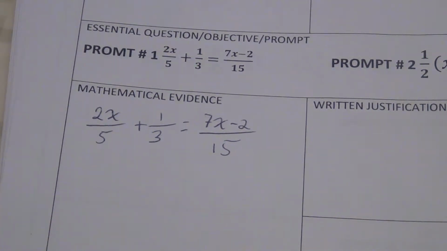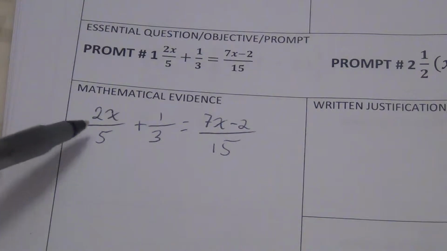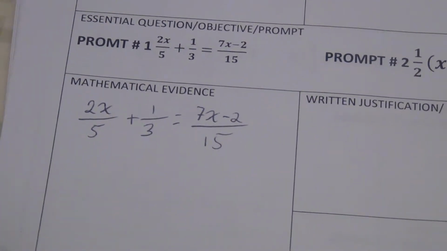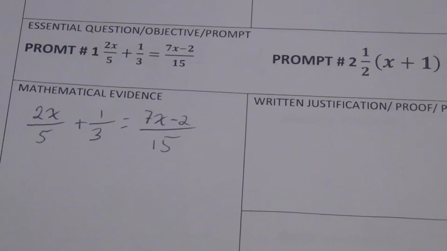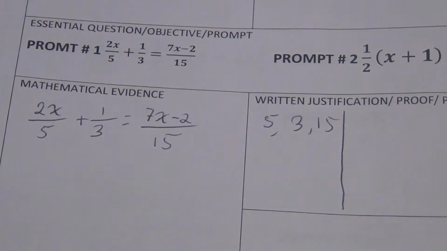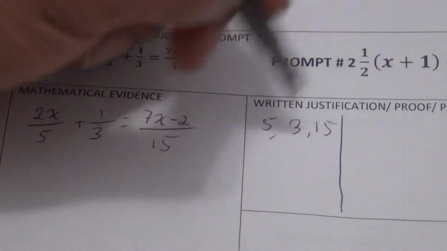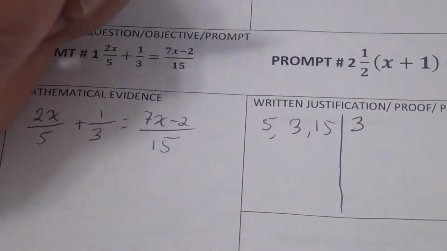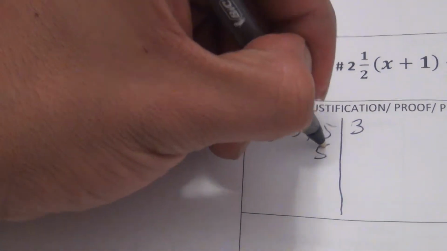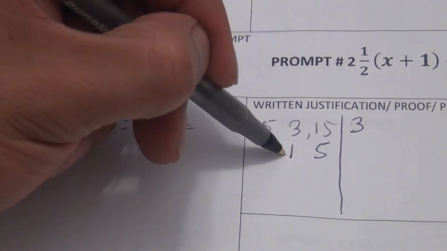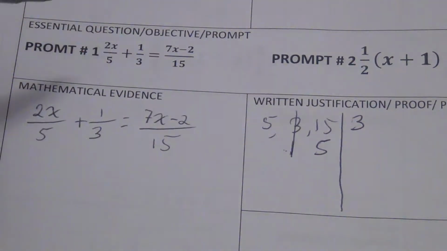Do we have fractions? Yes, we do. So then we have to find the common denominator. How do I find it? You could play the game down to 1: write down the denominators and start dividing by numbers. What is the lowest number I can divide by here? The lowest number is 3. 15 divided by 3 is 5. 3 divided by 3 is 1. Once the number is down to 1, we cross it out and we're good.